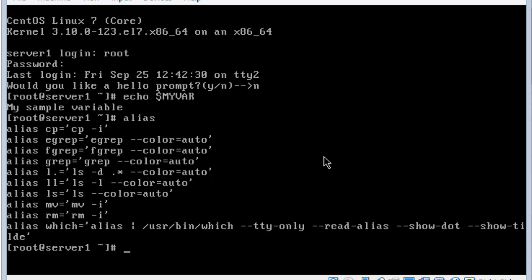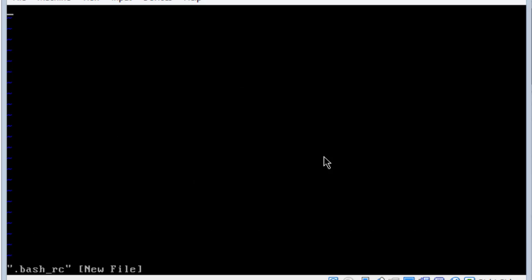So if you wanted to set an alias, if you're from the DOS world and you're used to typing CLS to clear the screen, you can edit the following file in a user's home folder, the .bashrc file. There's no underscore.